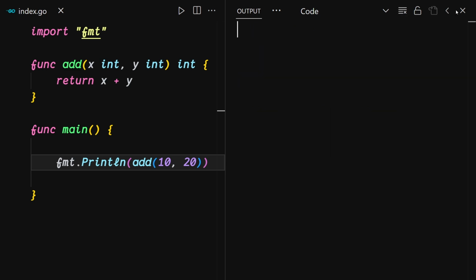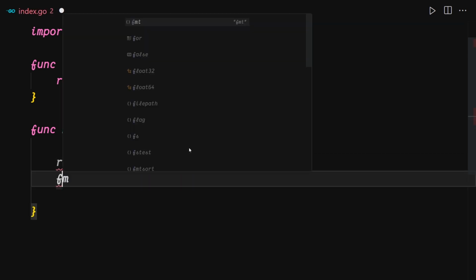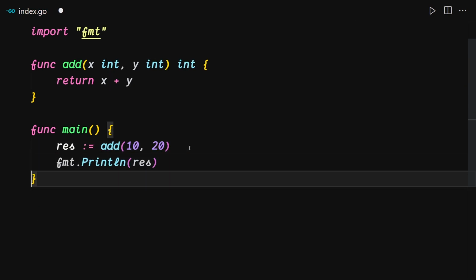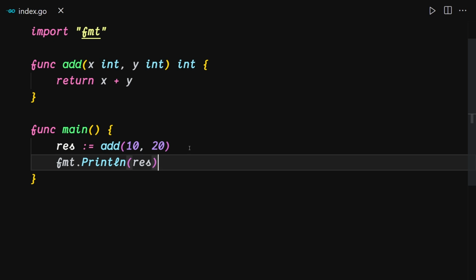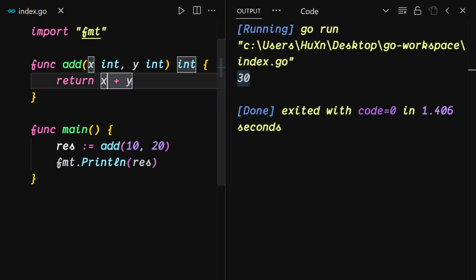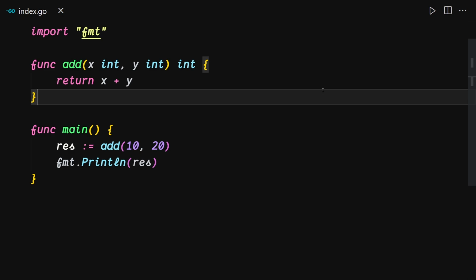So this is totally working, but we can also store the result of the function call in some sort of a variable. I'm going to write res, and it's going to be equal to this function call. And now let me log the result to the console. Let me save that, cut these empty spaces, save my file and run that. And here you can see it still gives us that 30 right here. So it's going to add this x value and this y value as well. So that was it for the return statement in Golang.